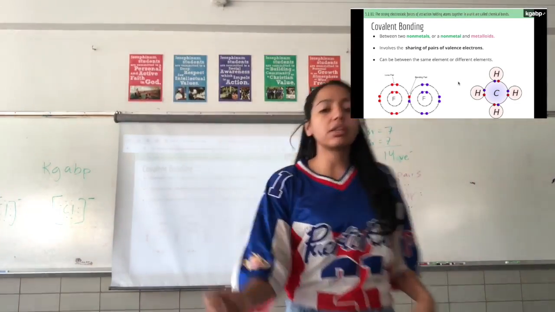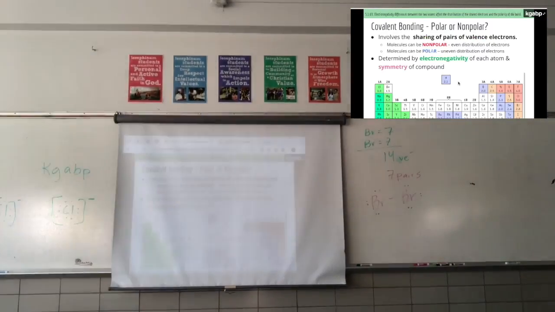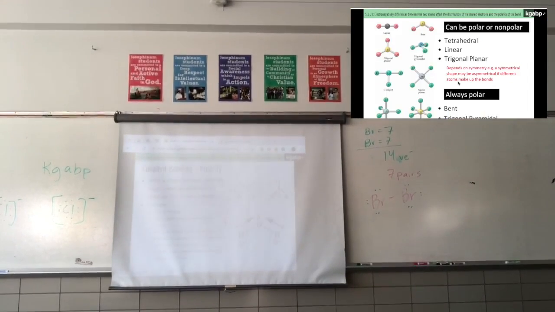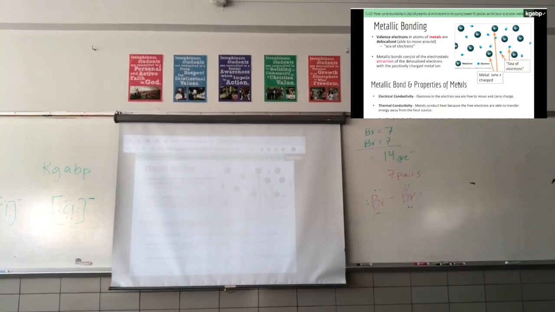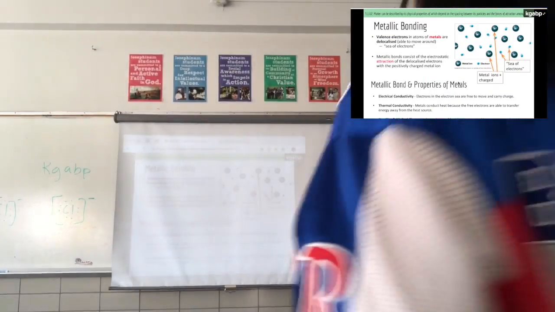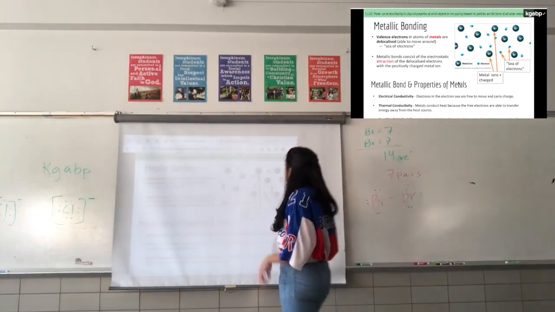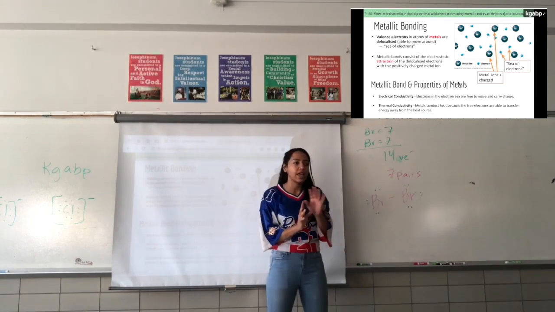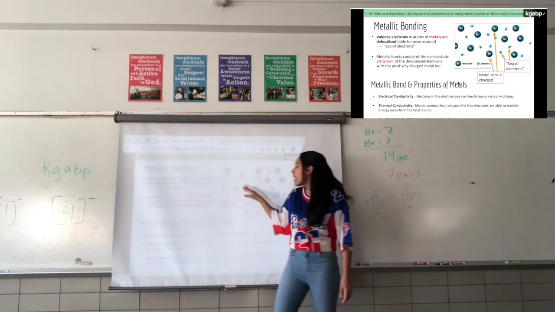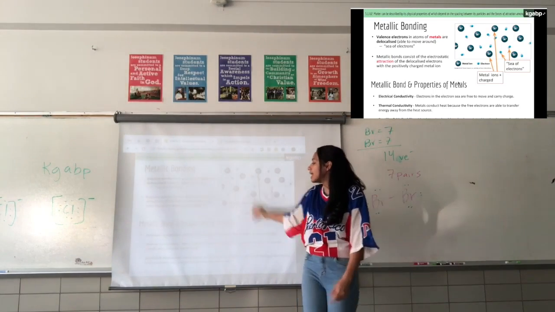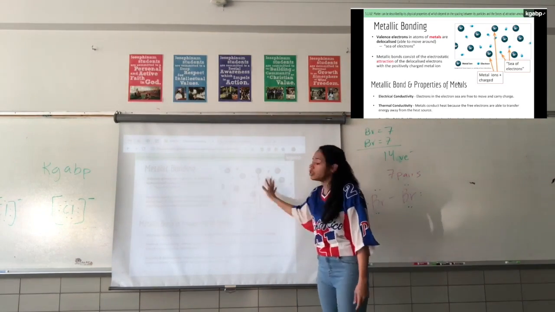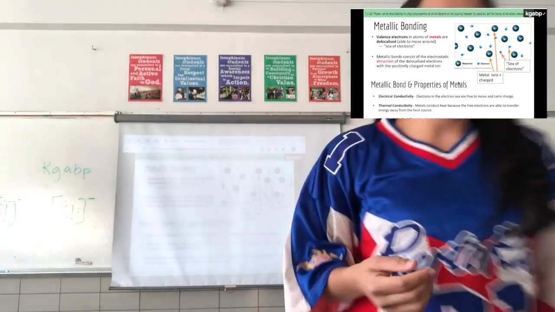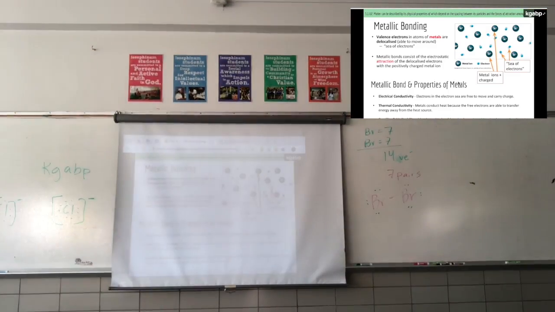All right? And then we talked about metallic bonding, but metallic bonding is a little bit different, okay? Metals lose electrons, and those electrons float around. It's like a sea of electrons. And then you have positive metals just hanging out too. So it really is just a bunch of electrons and cations floating around.